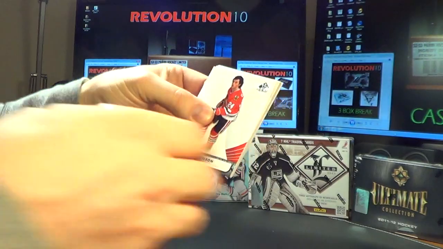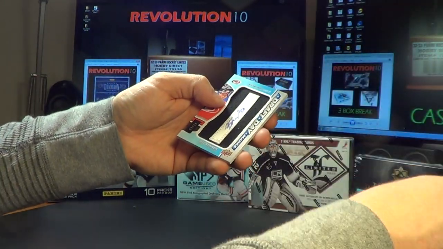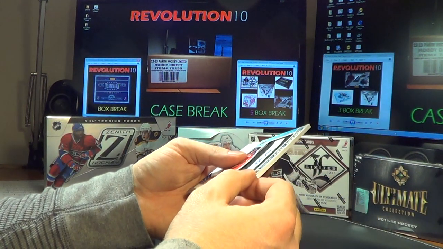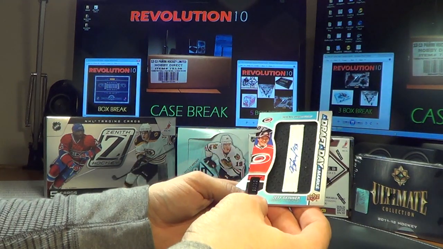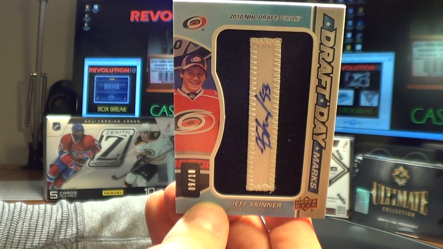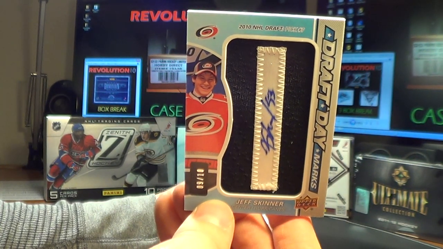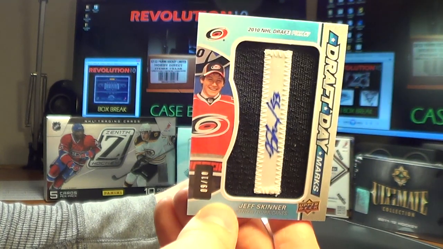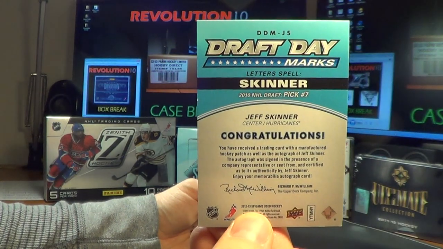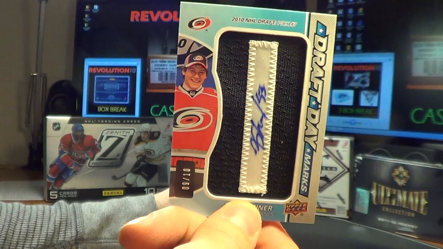See what we get here. Face, face, face. We have, check this out, numbered 9 of 10, draft day marks, auto, Jeff Skinner for the Hurricanes. The I in Skinner. So, yeah, that's a 9 of 10. Nice short print hit for the Hurricanes. That was worth waiting for, huh?